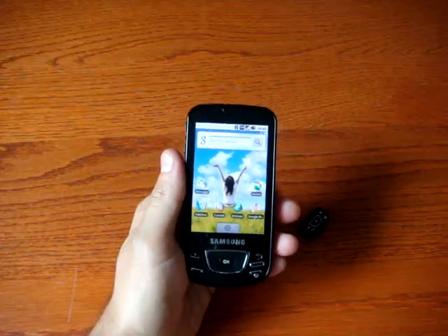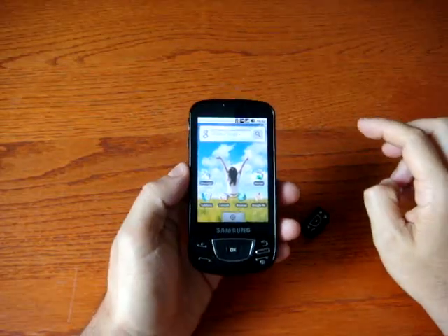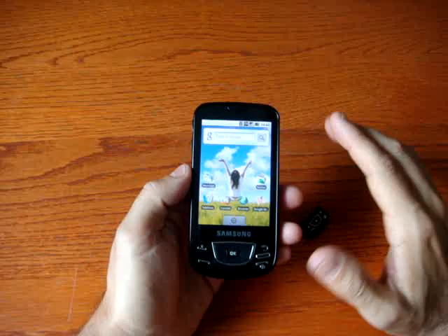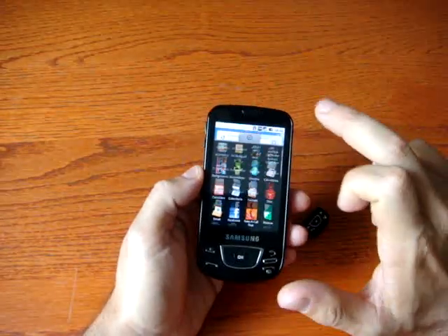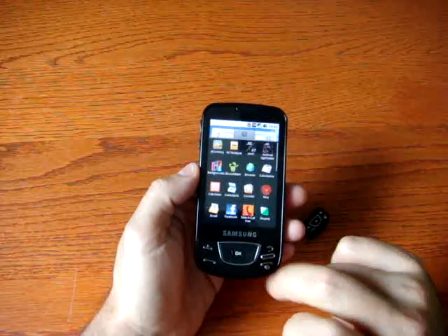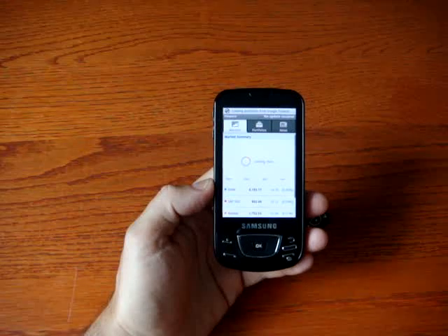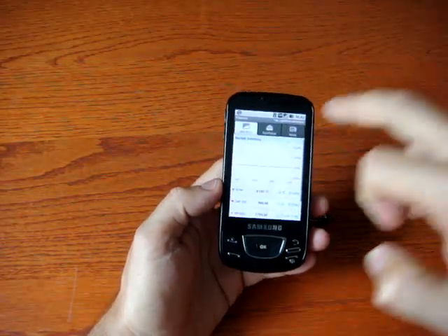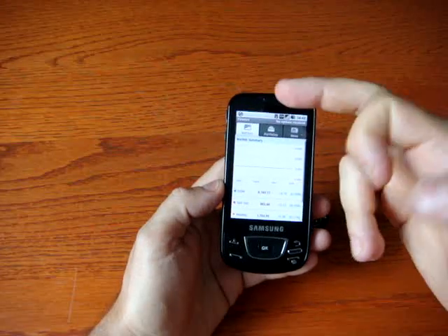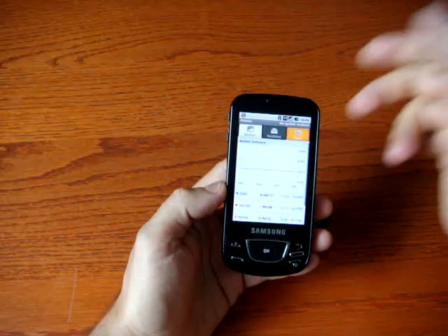On board you find the latest version of Android 1.5 Cupcake, which really works pretty good on this phone. Everything is very fast, very fluid. Let's open Finance to see how the Dow Jones and the Nasdaq are going. The update is now running on our Wi-Fi network, loading the news.